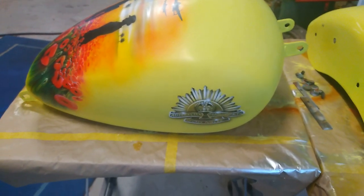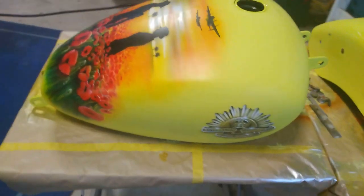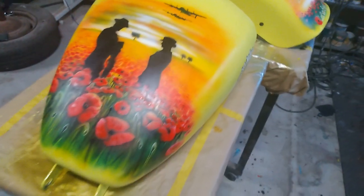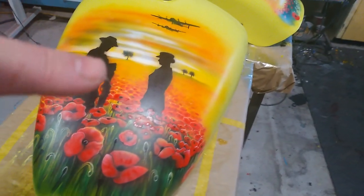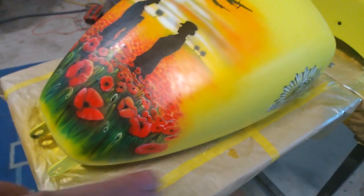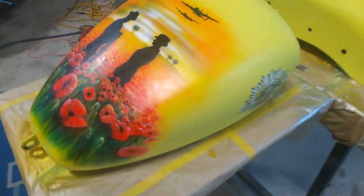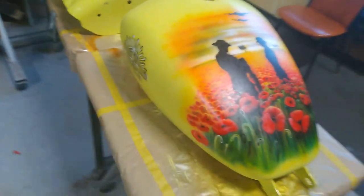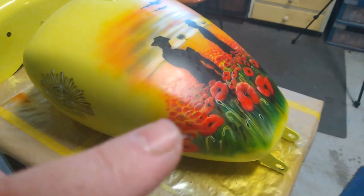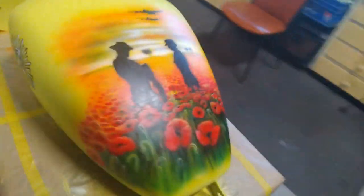The changes they wanted, they were pretty happy overall. We've got the army emblems on the side. They're happy with the job overall, but it's just little things, like they want me to sharpen a few edges, which I was going to do anyway. The poppies in the foreground here, they want me to extend just these bits up each side, on both sides, because they kind of stop here, but they want me to bring the horizon out a bit, which is fine. So I've got a little bit of a short list.